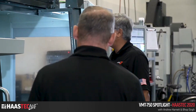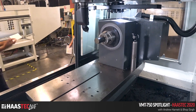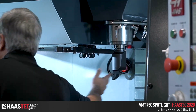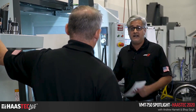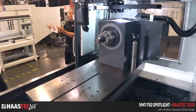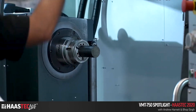Let's talk about the work envelope. From the tool tip to the front of the half-sleeve collet, which we'll talk about later, is about 23 inches. On the Z-axis — your diameter from the tip to the center of the part — is about six and a half inches, so you can safely fit a 12 to 13 inch diameter part in here with the right tooling. It's actually more than an ST-15, though the work envelope will get shorter as the B-axis rotates.